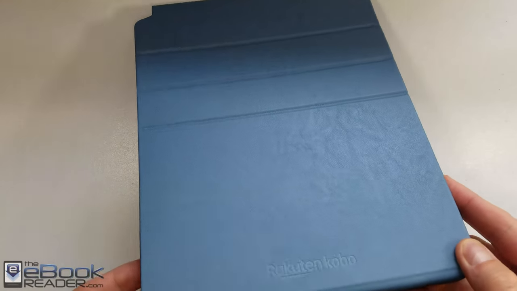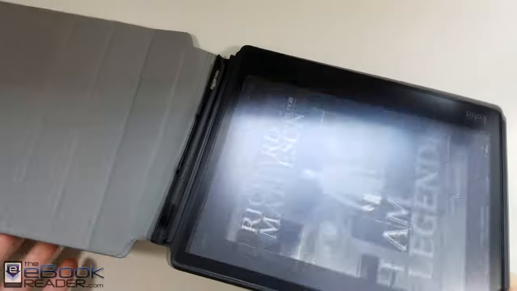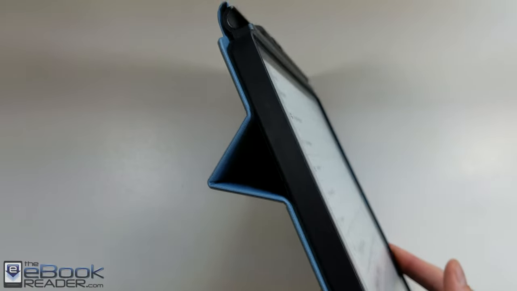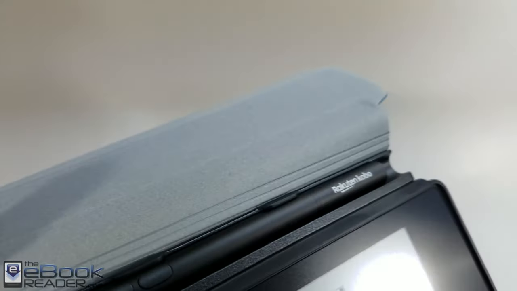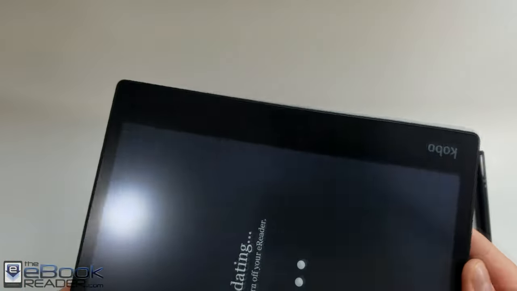I'm Nathan with eBookReader.com. So for this video, I've got the Kobo Elipsa. It comes with this sleep cover and a stylus as part of the package, so I wanted to show it first. The cover does add a lot of weight, but it does have its uses, like it keeps the stylus attached in the top, and you can also bend it like that, which actually makes it really comfortable to write when you're writing on a table because it angles it up a little bit. So it does have its uses. You can actually pull this whole front flap off and switch it to the other side if you wanted to use it left-handed mode. So I'm going to go ahead and take it out of the cover.